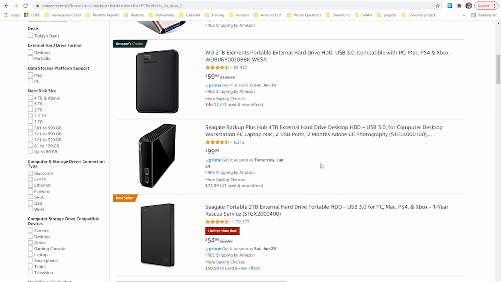If you're not familiar with storage sizes or what these measurements might mean, to give you a frame of reference, a typical computer has 500 gigabytes to 1 terabyte of storage when it comes out of the box. That's how much storage it has available on it. Most people do not use all of that. If you do extensive photography, take a lot of movies, whether you have family or friends that you take a lot of pictures of or videos of, or you travel a lot, you might start to build up quite a bit there. If you work in graphic arts or in music or in video editing, you might build up some storage space there.